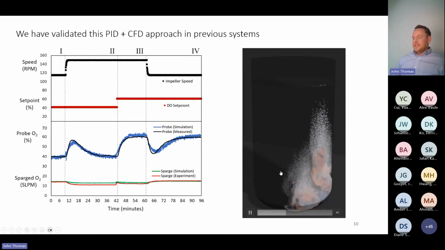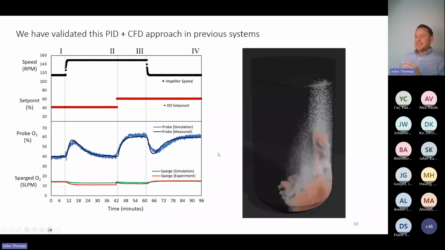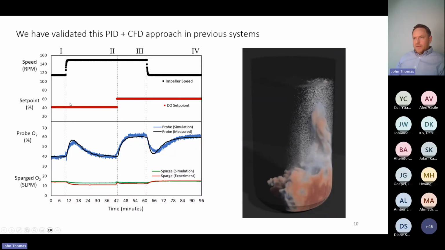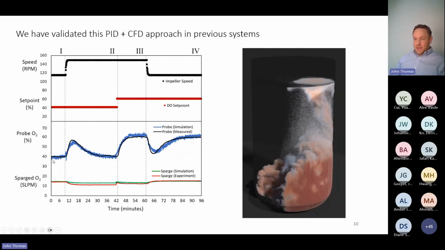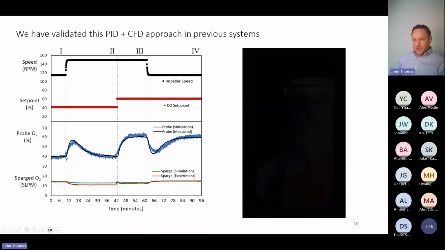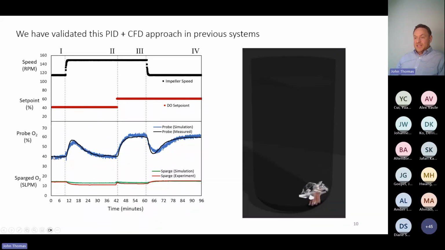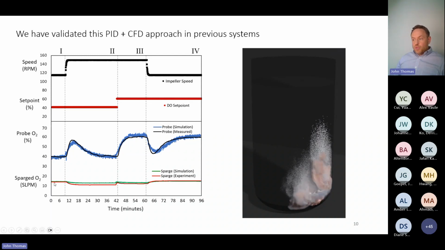Like here, for example, and this is before I'm adding the biomass and the reaction kinetics. This is just looking at things like dissolved oxygen and whatnot. But here is actual laboratory data versus prediction. For this phase 1 here, they kept the impeller speed at 115 RPM, and the set point at 40%. And then here we can see that the black line represents what was measured. Of course, the measured probe was realizing the target value, and the sparge rate was at about maybe 12 liters per minute. Blue is what M-Star was predicting for the measured DO.